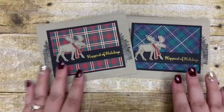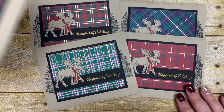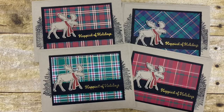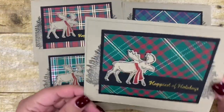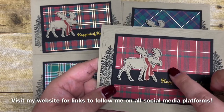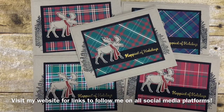Sometimes I struggle finding a card that's not too feminine for him, but he actually liked these. True story — I made these at an event this past weekend and an attendee named Jenny loved them so much that out of the 48 I made, she bought 35 of them, which was a huge compliment. You can see the different variation you get simply by changing out the four by three piece of designer series paper from that plaid stack. I hope you've enjoyed this quick video and this awesome simply cute card — the gold Delicata ink really offsets the gold in the paper and makes it all come together so nicely.